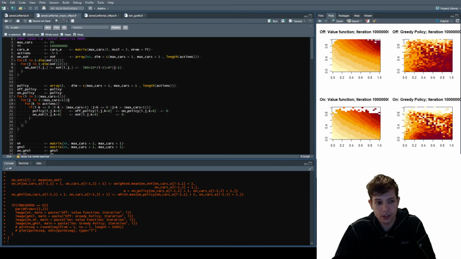Nevertheless, there are slight differences in the policies that we end up with, and a little bit in the value function we end up with. I just resimulated the car rental example here, not with a maximum of 10 cars, but with a maximum of 25 cars per location.